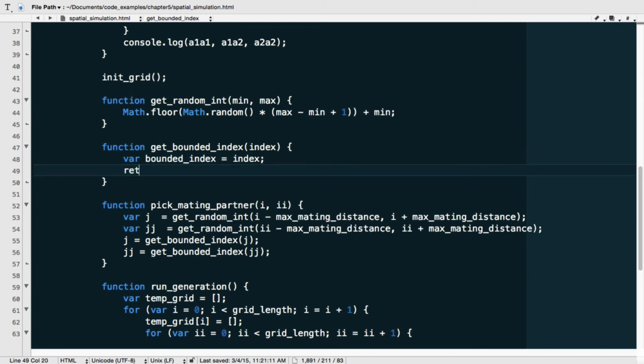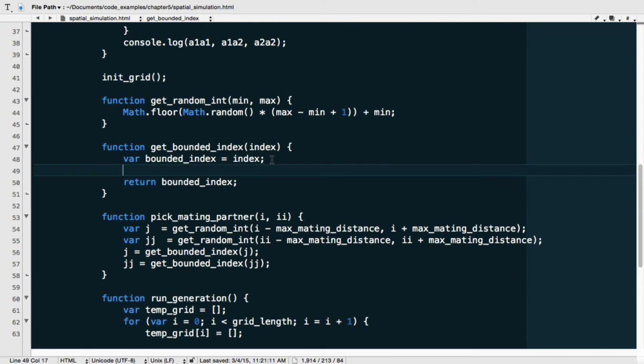And then I'm going to just return bounded index. And indeed, most of the time, this is exactly what this function will do. It will just look at the index and say, yeah, everything is fine, return it. Return exactly this value. However, there are these two cases, right? So we just need to test for these two cases.